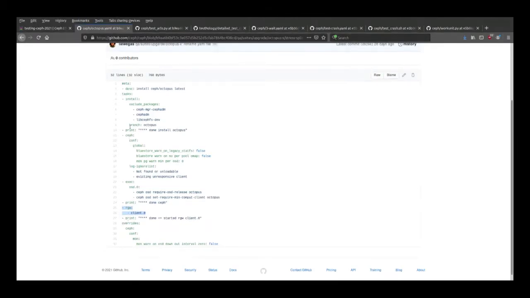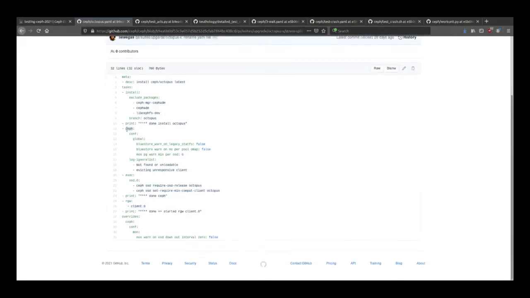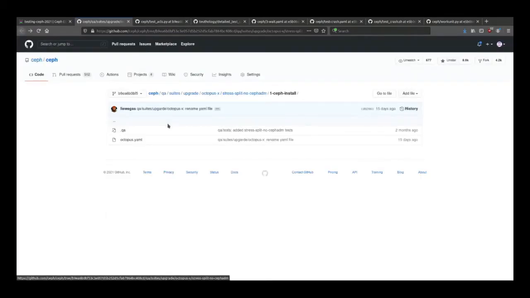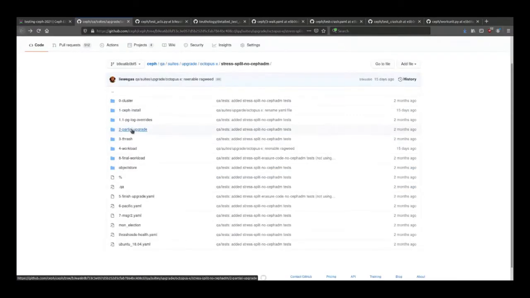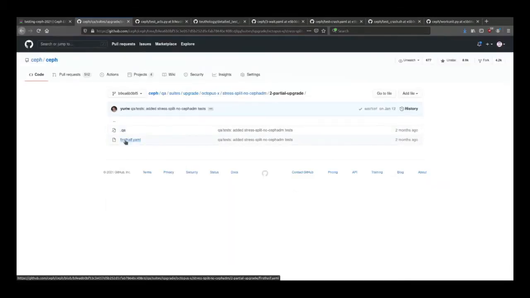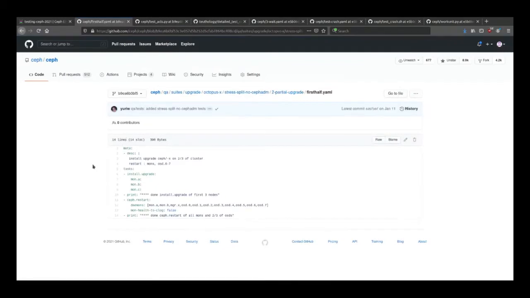In the past, we had to separate these out a bit when we were doing upgrades in a packaged environment, so that we could easily upgrade one host but not another one. For example, we needed the client to be on a separate host so that we could run the older version of the client against the upgraded cluster. With CephADM, that is no longer an issue, since of course all the daemons are running in containers, so the version on the host doesn't matter.